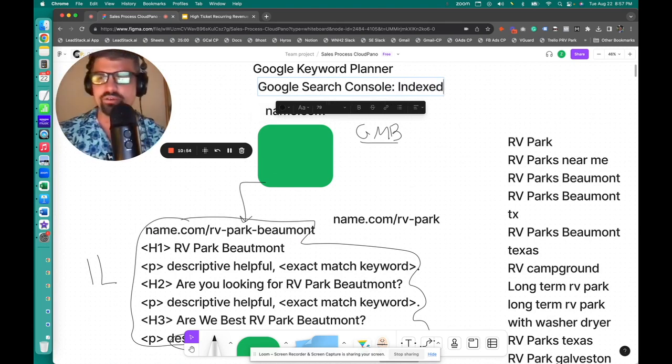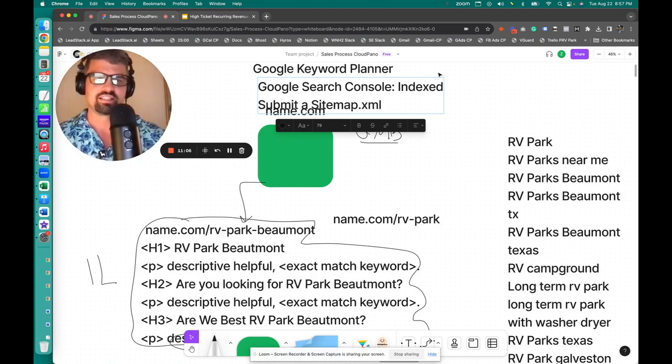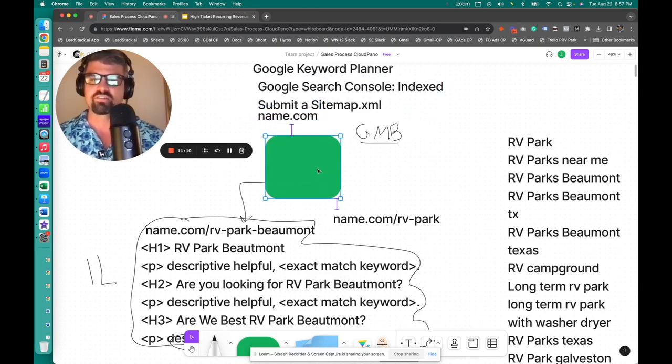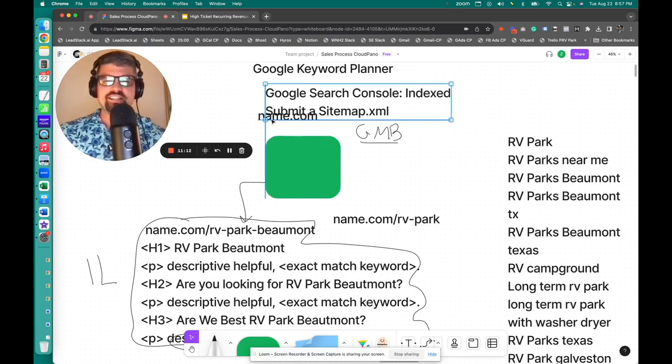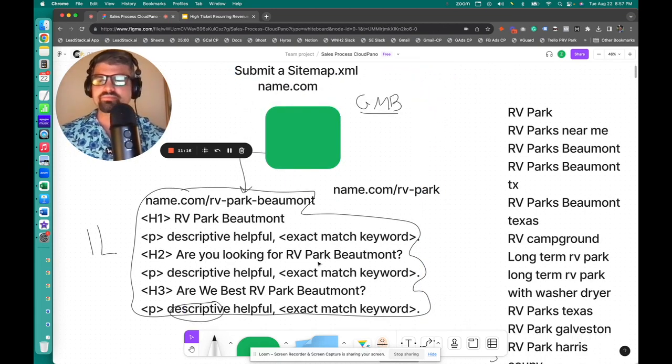you submit it here, and eventually it will be indexed. It will exist on Google, and Google will tell you what pages are indexed and what aren't. You can also submit a sitemap there. Sitemap.xml is typically very simple. You can just Google how to do this. Submitting a sitemap is very easy. It's probably even part of your to-do list from looking up how to rank something, how to make a website. Now, this is one page. This is one keyword you're actually going after.